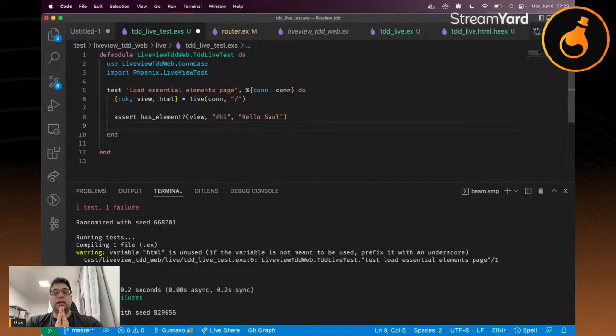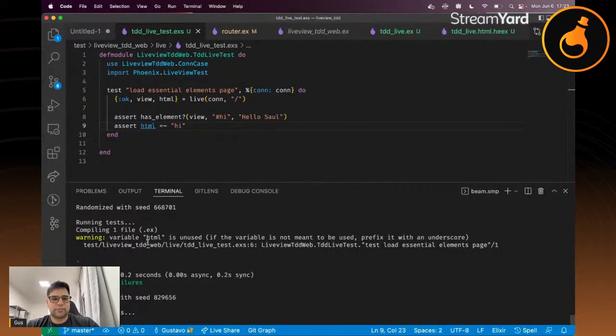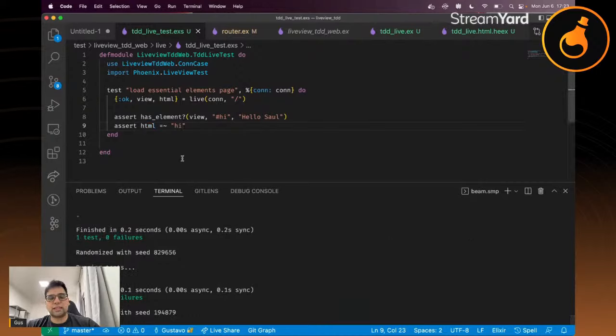So other things that we should consider, we have our view, our OK, and our HTML. Most of the time, I strongly don't recommend using the HTML because, for example, I want to test that we have our HTML, and I want to check, for example, that we have some information like hi. As you can see, our test is still passing, but is it a message that we have in our HTML, or is this ID? This is really important.